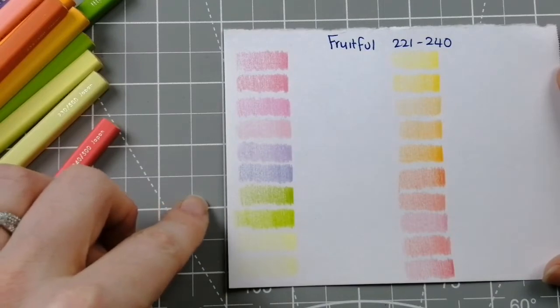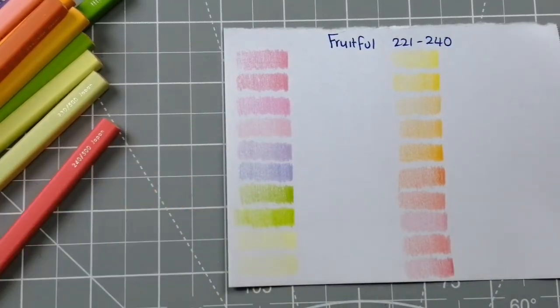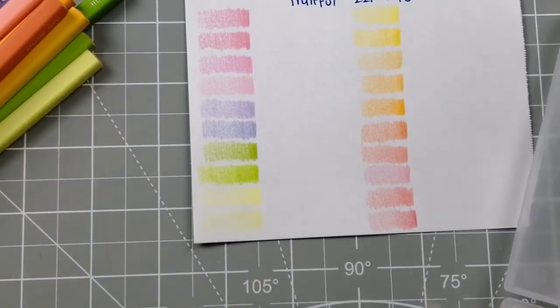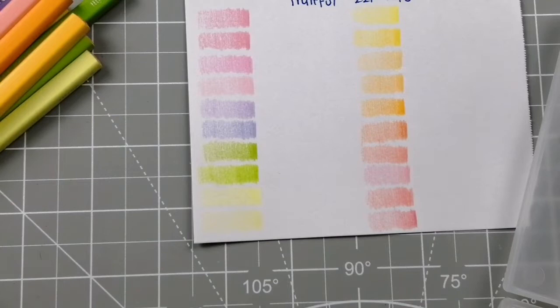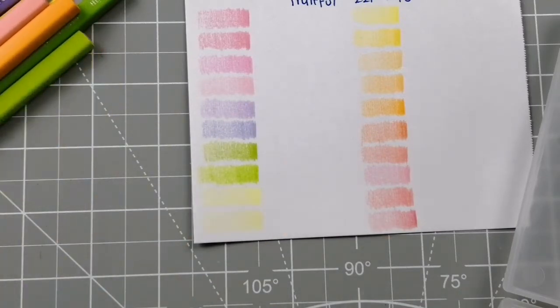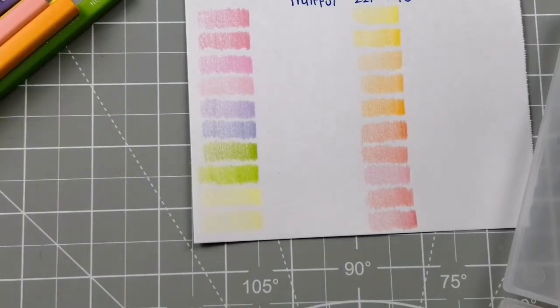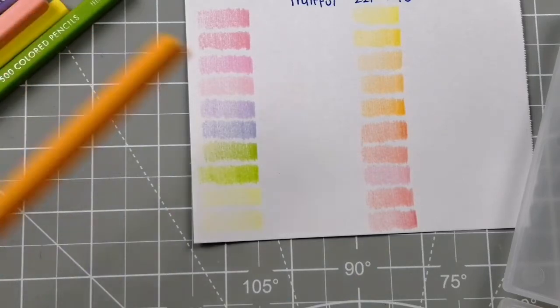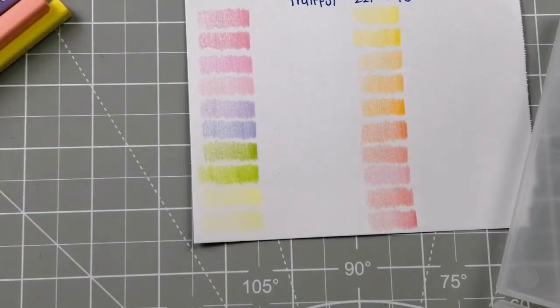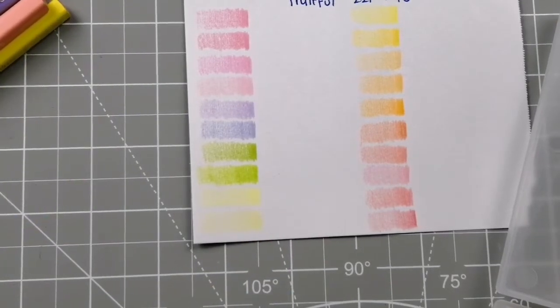Nice bright set. Again, though, without any dark colours, can you imagine trying to... I mean, if you're a pale, pastel-y kind of person, well, not pastel, considering how bright they are, but you know what I mean? If you like your page quite pale, quite bright, then it would probably be a good set for you, but without any darks, I know I would struggle to create an entire colouring page. But that is set two. Again, I'm going to pop this away and I will be right back.